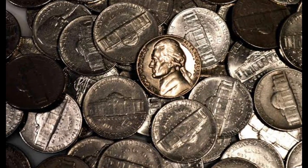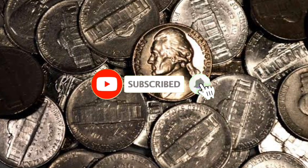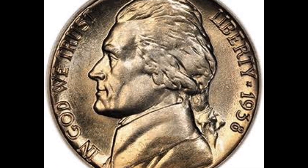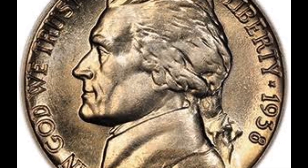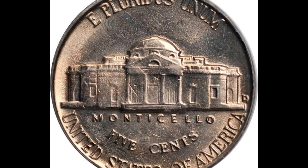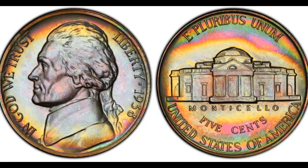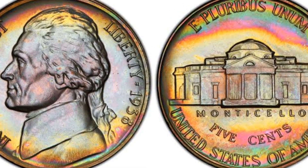Hello again from Coin Us. The focus of this episode is a rare and priceless nickel strike from 1938. This MS68 Full Steps specimen has a lone plus grade of MS68+. In accordance with the PCGS population, it is a single finest. Clean, lustrous surfaces produce a dark amber gold coloring with wisps all over. It was sold at auction for $33,600.